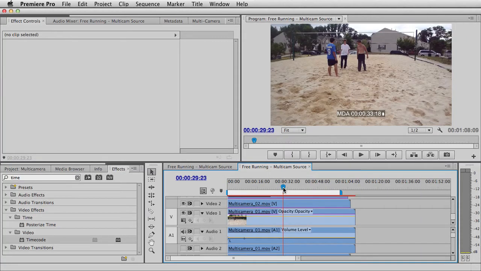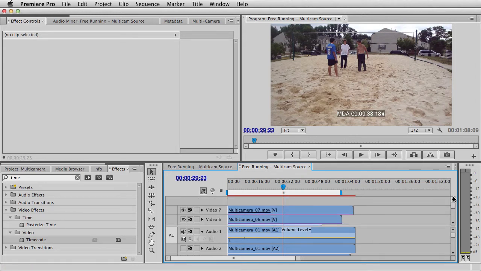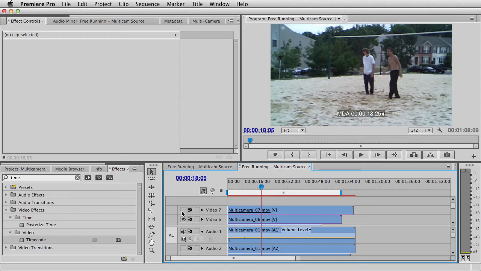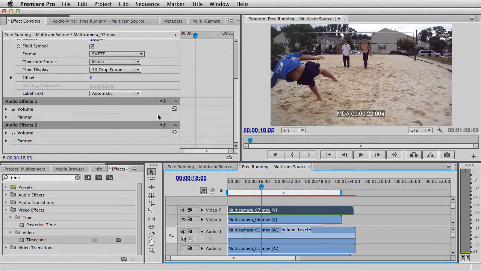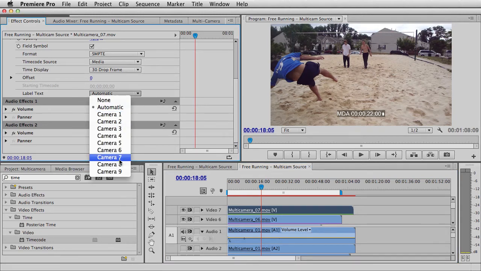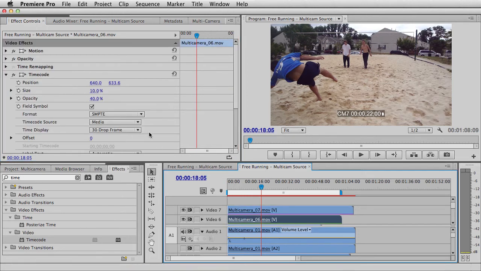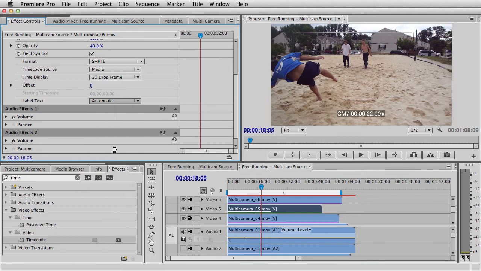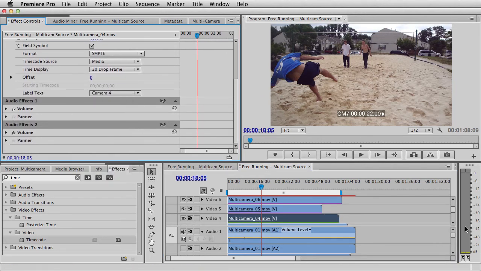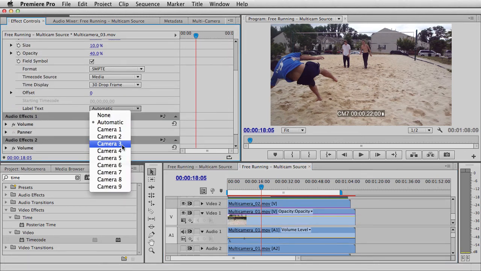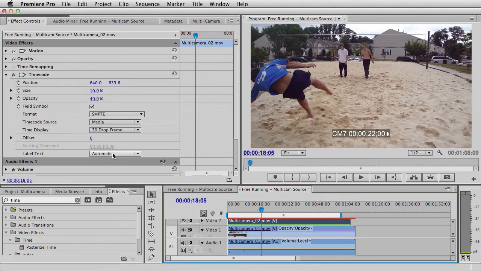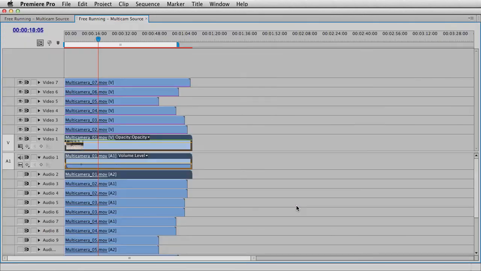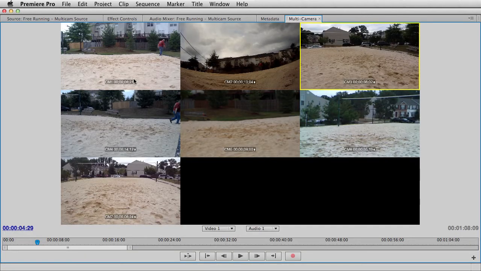As you can see, all of the labels of all of the clips are going to have MDA, which is not very descriptive. So I'm going to change that label. For that, I'm going to select just one of the cameras, in this case, camera 7, and I'm going to give it the correct label. Same thing for camera 6, camera 5, and so forth. A very easy process that will actually give us the correct camera name when we are editing so that we always know which camera is which.